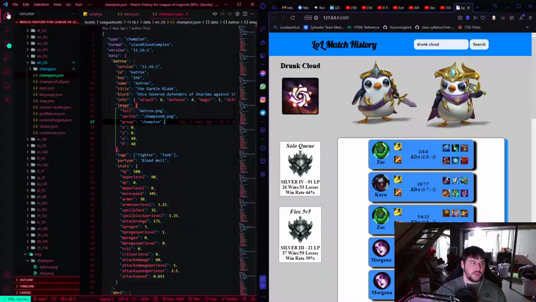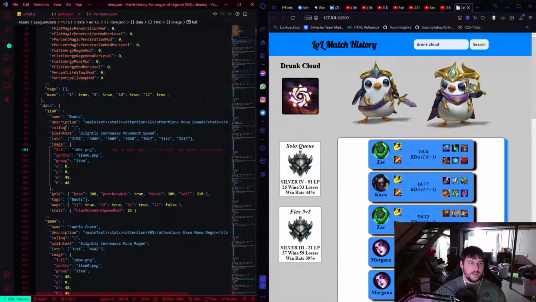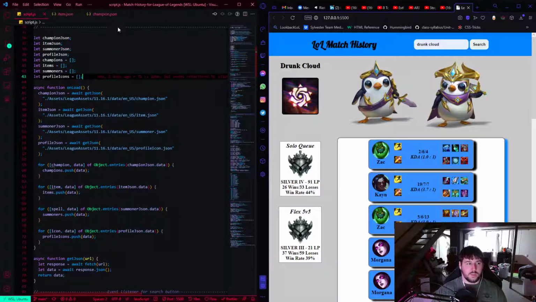So the difference between the champion JSONs and the item JSONs makes a difference because you get spit back a key either way. In the champion JSON, the names of the champions are first up, and the key's hiding inside. Meanwhile, they say, oh, okay, the key for your item is 1100. Well, there it is right at the beginning, so I don't need to look through boots because it's inside. So it just made it one extra step. I don't know why, if the same company is writing all of this, they would have different logic for their items than they do for their champions, but it is what it is.